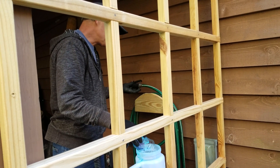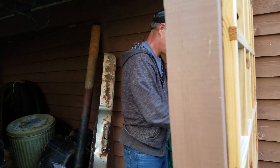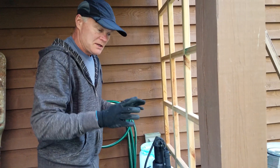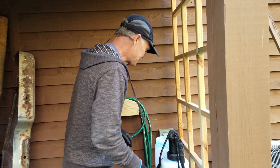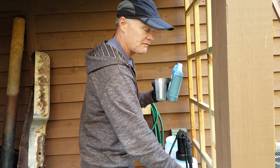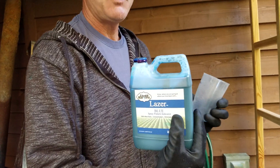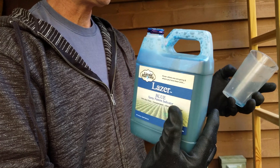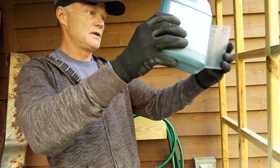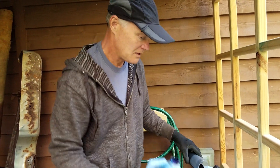I'm a little short of water so I can take the sprayer and rinse out the cup. This comes with a surfactant already in it. Some things you have to add a surfactant separately, but it doesn't have any indicator dye in it. So to be able to see where I've gone, I add this laser blue dye — one ounce per gallon. One ounce per gallon is probably more than I need, but it helps because if I go out tomorrow I'll be able to see where I've gone. So I'm going to add three ounces of the dye.